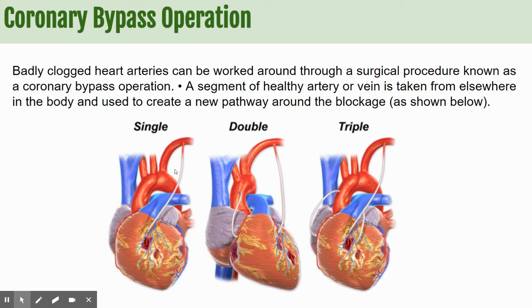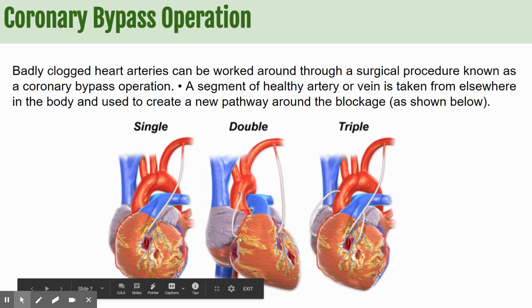And you might need a single bypass. So you can see how here's your aorta sending all the blood to the rest of your body. Well, they are going to take a little stent off of there, create a little vessel off of there that takes it right down into the coronary artery, bypassing where the blockage is so that the heart can still get the blood. Here's a double bypass, one going to one coronary artery and taking it right out of the aorta and taking it to one of the other coronary arteries so that oxygenated blood can get to the heart.